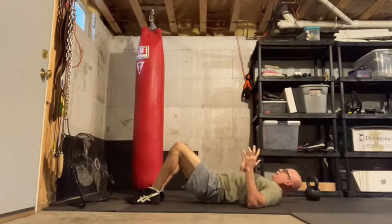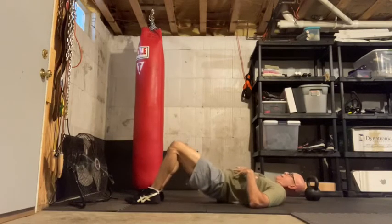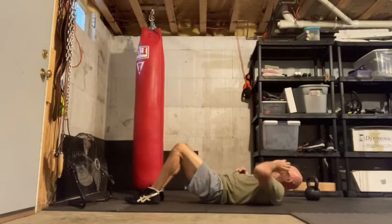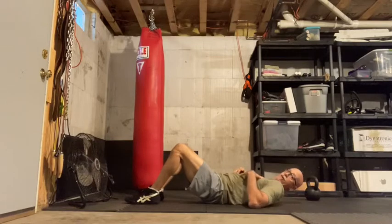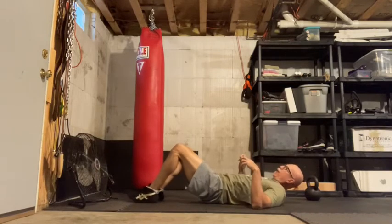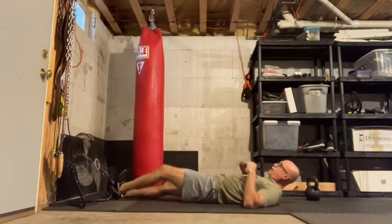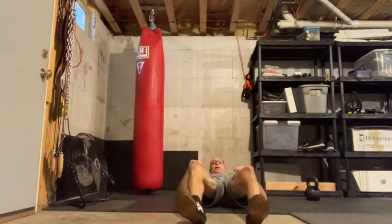3, 4, 5, 6, 7, 8, 9, 10. Beautiful. From here, we're going to just do supine leg sweeps. Okay, so the way it'll work, let me show you a couple of different angles here.